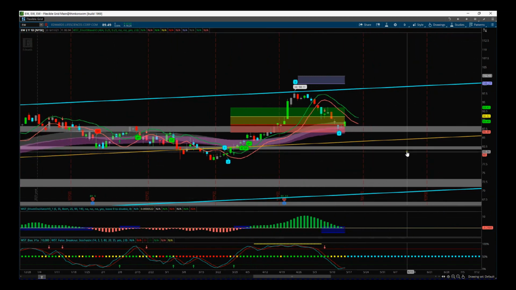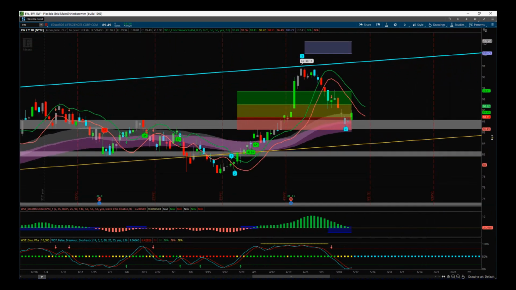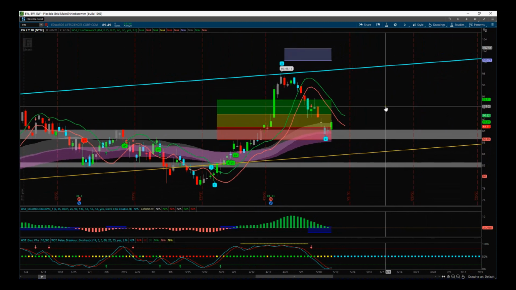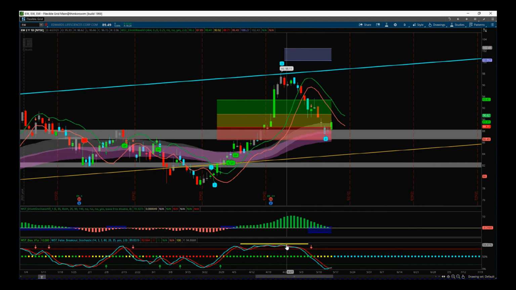Okay, so I'm just going to explain a little bit about what's going on at this time frame for now. We've got quite a few indicators and things like that on there. So I'm going to start at the bottom. We've got a false breakout stochastic here, which is part of the Elliott Wave indicator suite. One of the things we look at on the false breakout is this yellow line here. These are false breakouts of the overbought zone, denoting a really strong bullish trend. When it pulls back against that false breakout bar, if you like, and crosses over in the oversold zone, it's like an elastic band. It wants to go back to that bullish state.